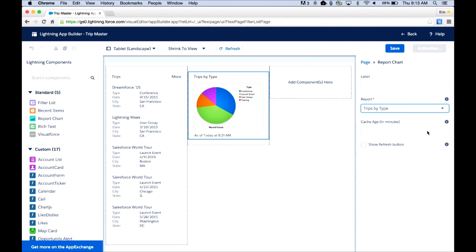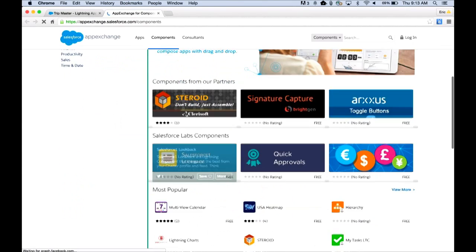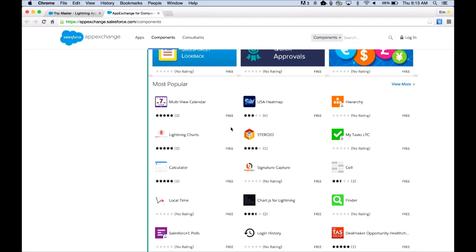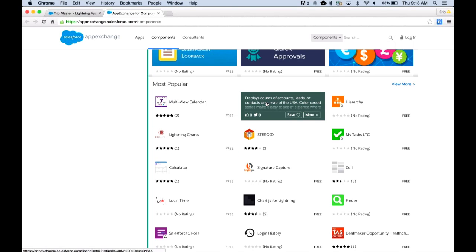Well, you'll notice here I don't have a map as a standard component, but we talked about the ecosystem. The component ecosystem is great here because I can go look in AppExchange, and I can go look for components there, and you'll see that there are some different types of map components that are available to me. For example, there's a heat map component, or if I go into this steroid package here, there's another live map component there. So a variety of different types of components that I could use to bring into my application here to make it possible to extend the capability.